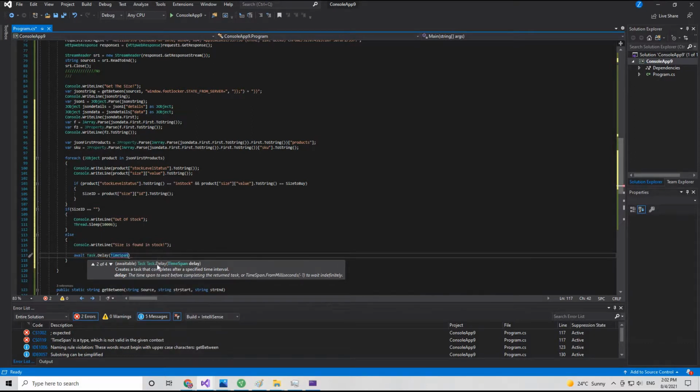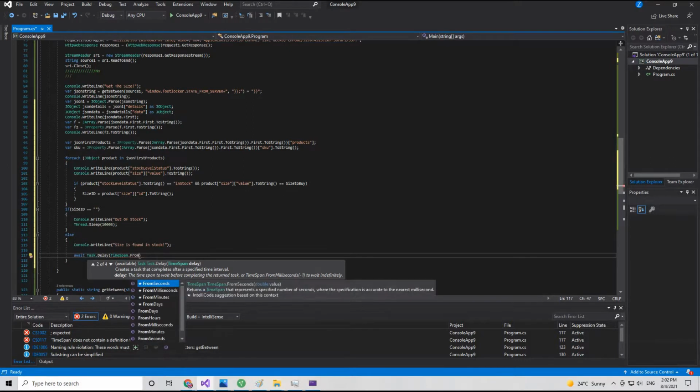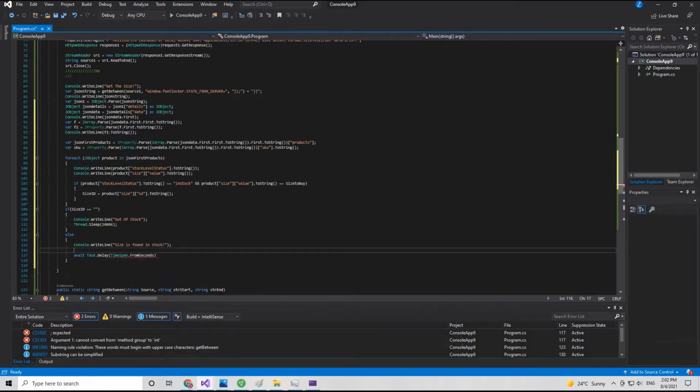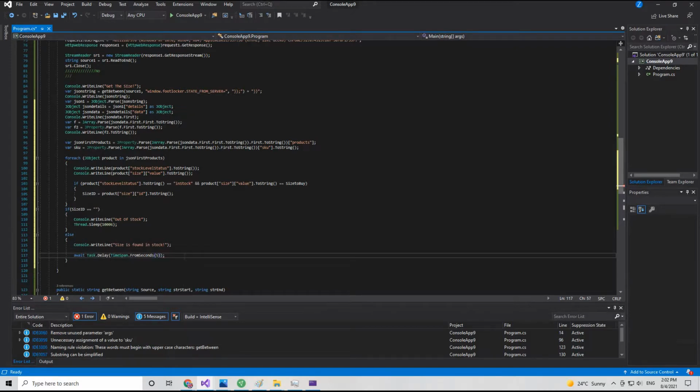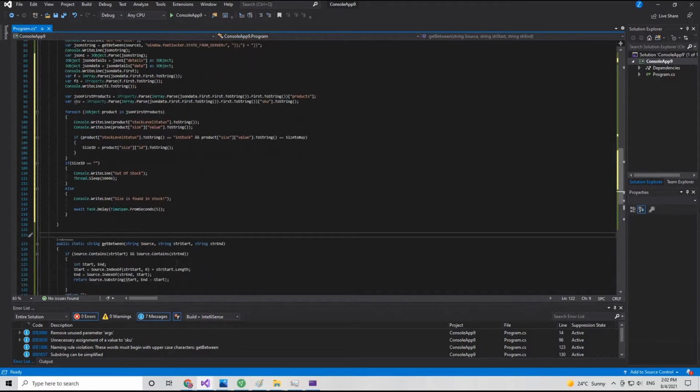That's why I add a couple of milliseconds, so you don't get detected as a bot. So you should put, we'll just put 5 seconds. I know 5 seconds is a lot. On a real job you'd probably put 2 seconds, but for me I'm just trying not to get detected as a bot. You can also put 1 second, you choose, but 1 second could work, but I wouldn't risk it.